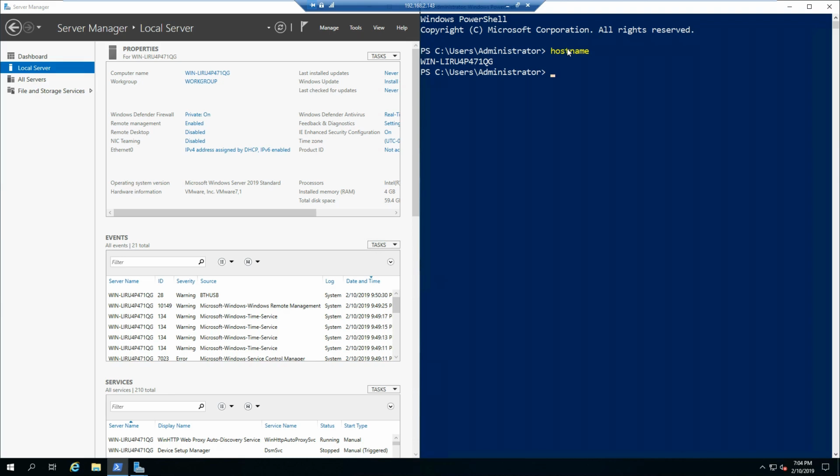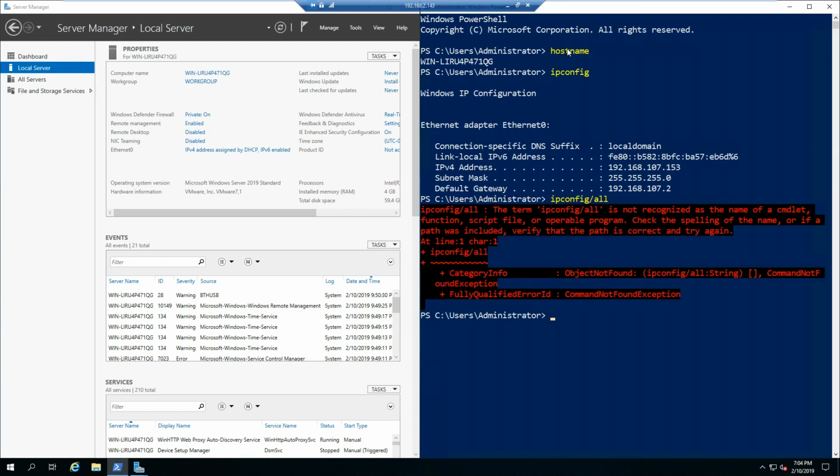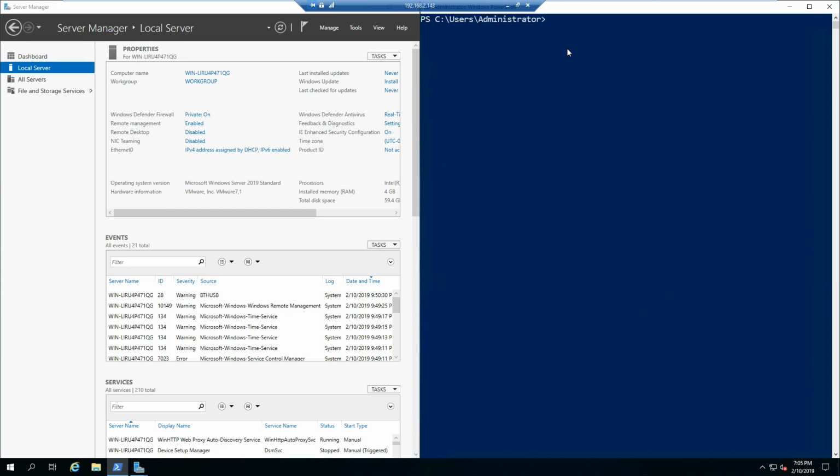If I write ipconfig, I can get my IP addresses. I can run most of the commands that I could run in a typical command line, except that Windows PowerShell is a whole lot more powerful with some of its capabilities.